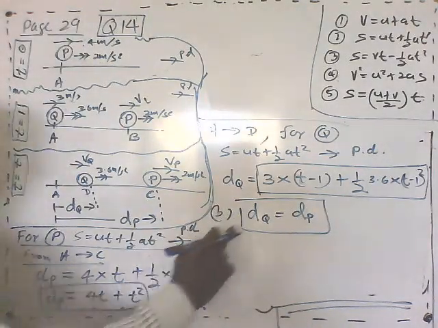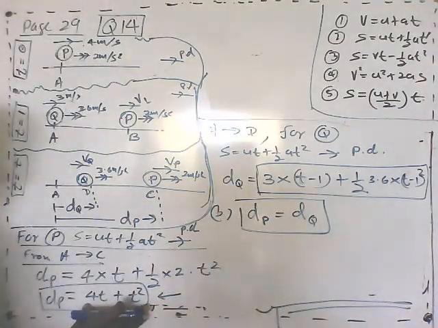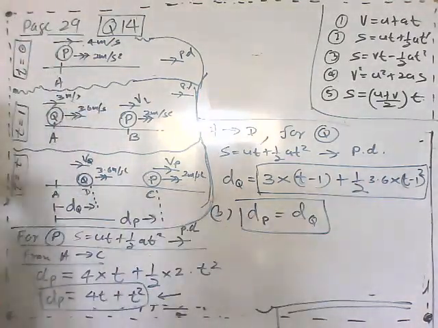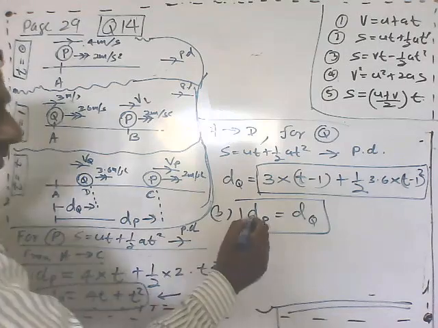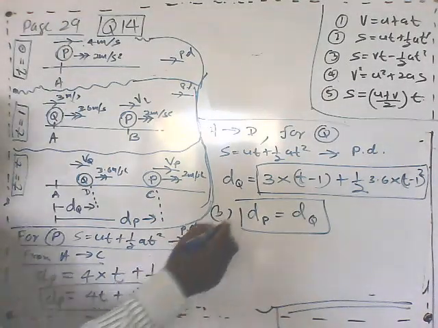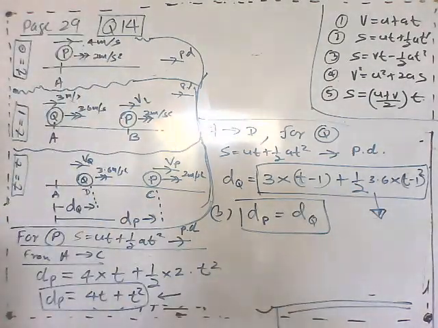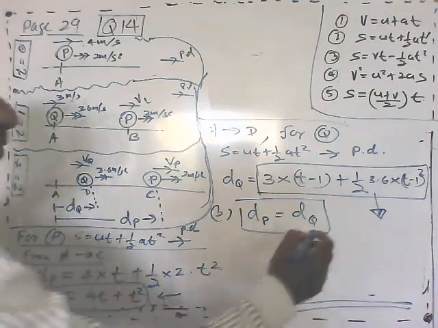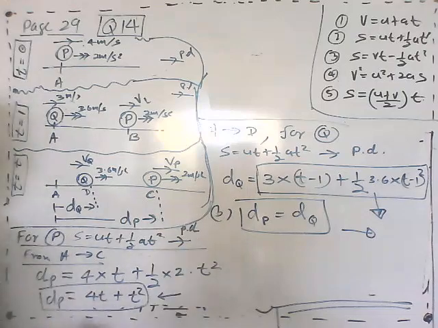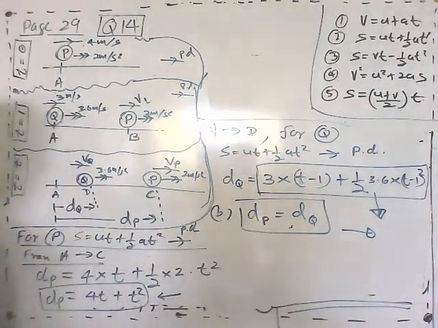Make these two equal and then substitute the expressions you found. dP, t squared, you put it here, and this expression also you put it here, and then you will get a quadratic equation. Find the solutions of that. Surely one value should be a negative answer, so only one value should be accepted. I did about 80% of the question. Maybe you all can attempt this and let me know what you get for t.